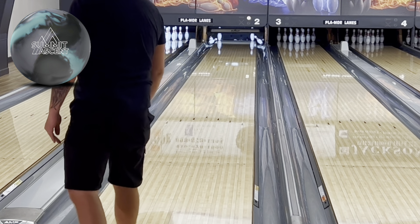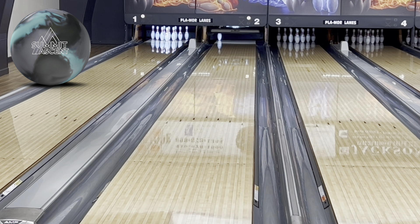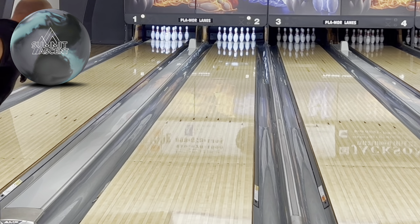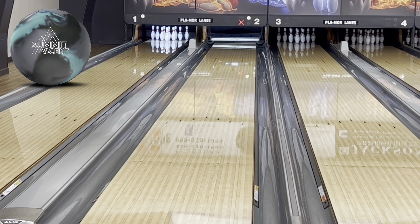That's not going to hook. Yeah, I knew it. I thought it was going to miss the head pin because there's so much hang over there, but that actually looked pretty good, surprisingly. Not too bad — I thought it was going to two-pin at best. I'll take a solid seven out of that on a bad shot, missing right. All right, let's go five more left now. That's good. So that's the type of motion I like to see. You can see it start to pick up and then it goes almost in slow motion and just continues — it almost looks like it speeds up down lane, even though it doesn't. It's just so continuous and drives so hard, it looks like it does.